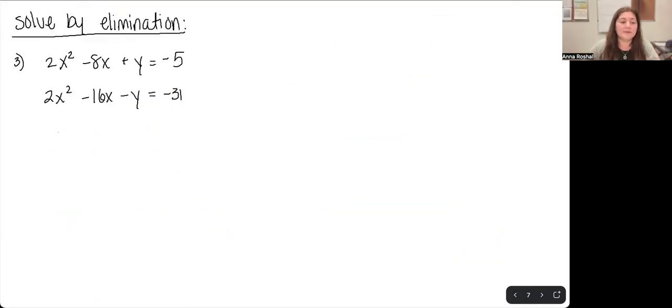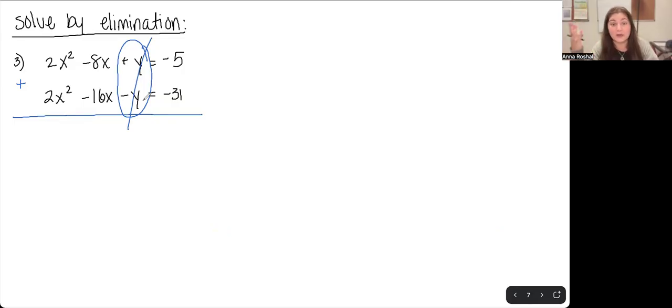Okay, so the next type of problem that I have in here is solve the system using elimination. Sometimes it's super convenient and super nice, like, oh my goodness, look at this, I could just cancel it out. When you solve a system by elimination, you essentially add or subtract the two equations where they line up so nicely that one of the items is just going to cancel itself out. So instead of having an x squared, an x, and a y, I'm now going to have an x squared, an x, and a number.